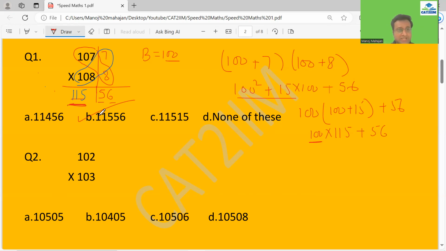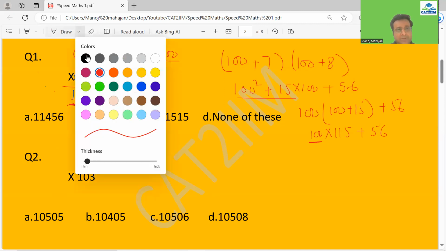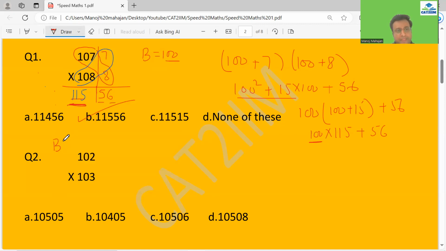That's for sure. So let's come to the other problem. Again, the numbers are close. Can I choose the base as 100 out here? So let me choose the base as 100 again over here. What is the surplus out here? 2, 3. How many zeros do we have? 2. But look, when you multiply 2 into 3, you get only one digit out here. So what you're going to do is insert a 0. Now the left hand side would be either you add 102 plus 3 or maybe 103 plus 2. You'll get the same number, that is 10506, which is your option number C.